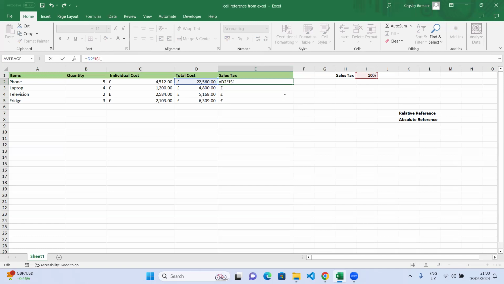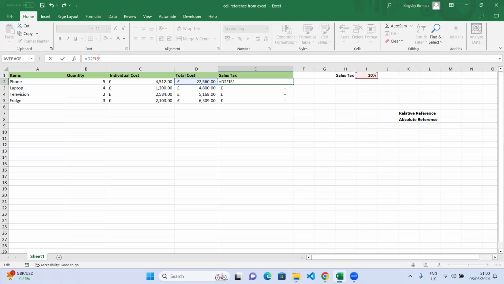When you put this $ sign, Excel will look at it and say, okay, you don't want me to scroll down. You want me to stay here and keep multiplying. Keep using this 10% to multiply for every instance. Use this 10% to also multiply D3 up to D5.